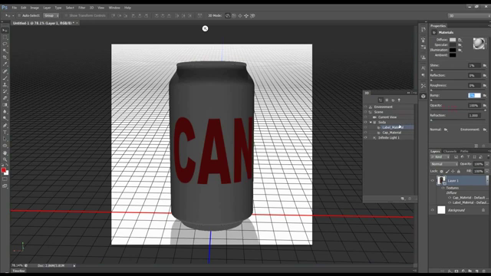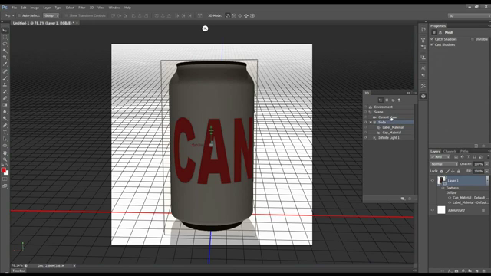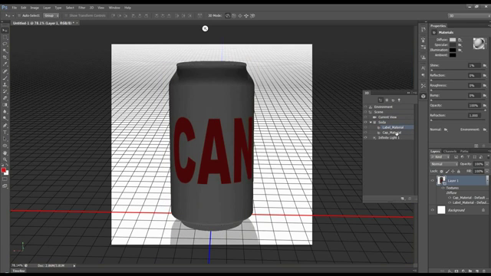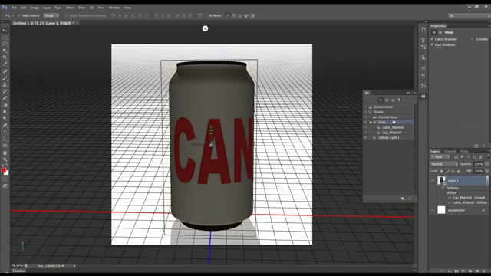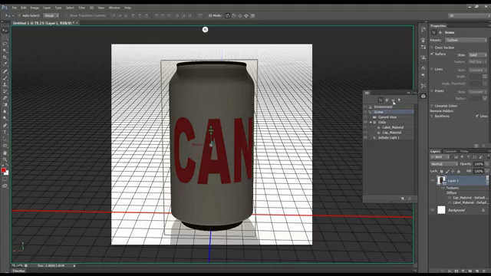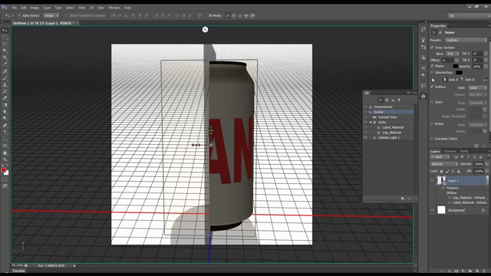And click on the scene option, choose cross section, and basically that will create a slice across your object, depending on these settings here.